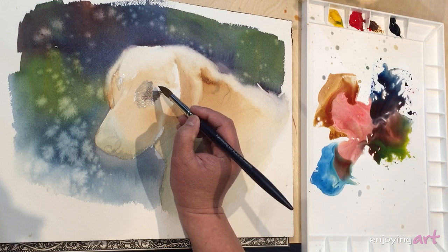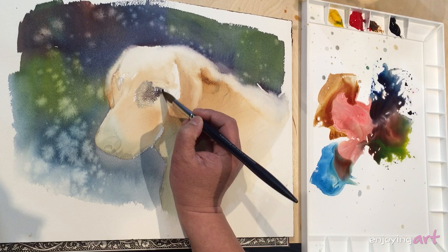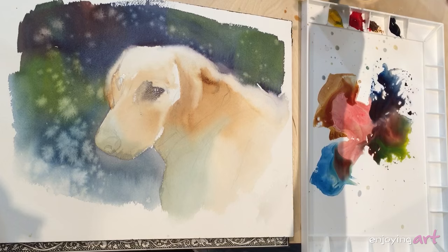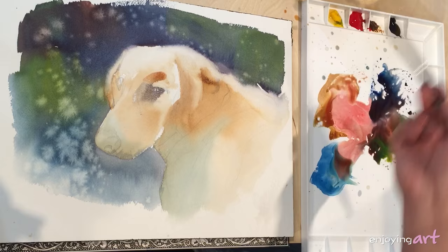I'm going to paint inside but leave the highlight inside the dog's pupil area. I'm going to have this a little lighter, taking out some color here to make it a bit lighter. On this side, I'll have it graduate and change. Now going into a second round of brown color — this time I'm going to add a little definition above the eye area on the dark side, and come down here with a little red into the brown.